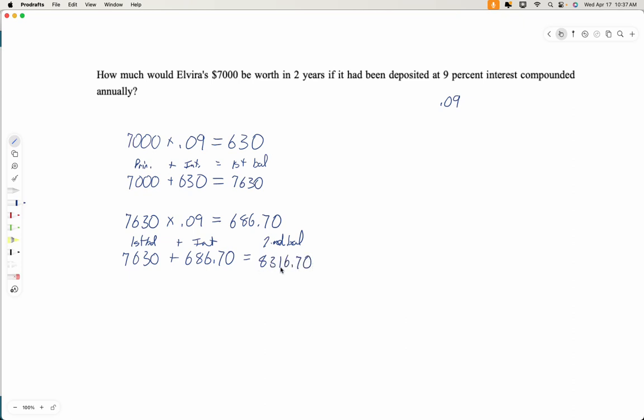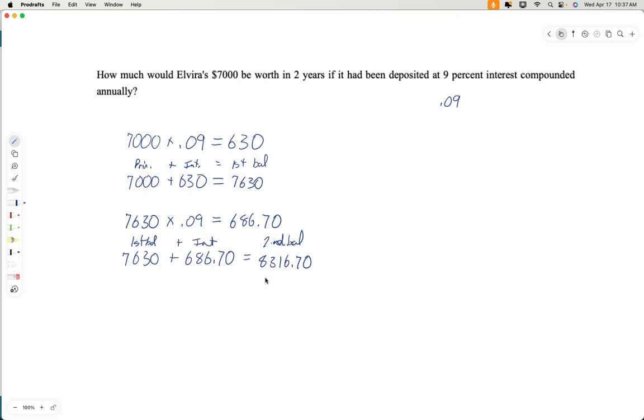8,316.70. So the point of these two problems is to show you that you want to have an account, when you deposit your money, like in a savings account, that compounds interest. You don't want to have a simple interest account. You want a compounded interest account when you're earning money. If you're paying money, you want to pay simple interest because then you're paying less. But if you're earning it, if it's coming in, this gives you more. So you want a compound interest account that gives you interest on top of the interest that you've earned. That's what the difference is.